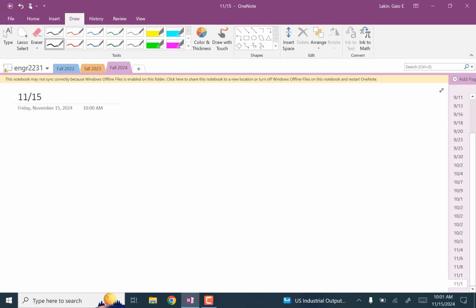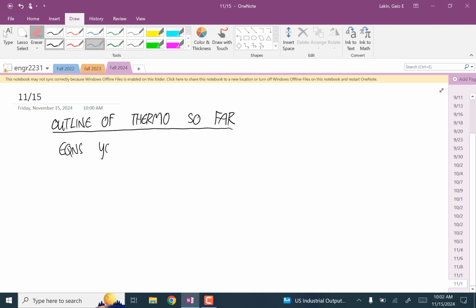All right, so outline of thermodynamics so far. I'm going to start out by just giving you a list of stuff that you can always use, although some of it has a simple assumption that you need to use. In a way it's categorized kind of funny, I suppose. For example, it says these are equations you can always use, but one of the categories is if it's incompressible. Well, you can't use it if it's not incompressible. But, okay, equations you can always use.